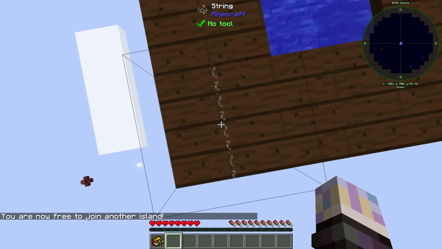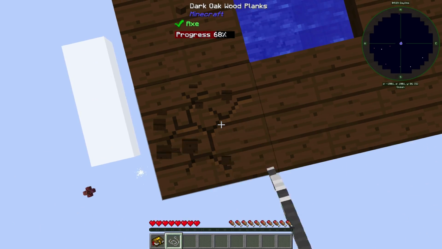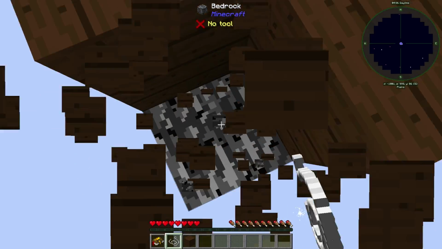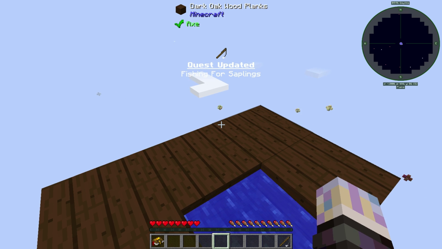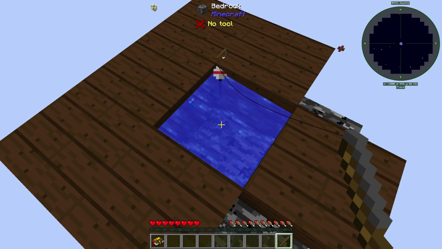So we're going to progress to this. You'd get your string, and you would go here, and you'd break probably 2 blocks because you're going to need some sticks. And we start off with water in this one, which is a nice added bonus. We also start off with the ability to fish. So that is kind of how this island works. Each one has its benefits and negatives. So this one is actually not too bad. I think I did this one before. But you can see here, fishing for saplings. That is just kind of an update.